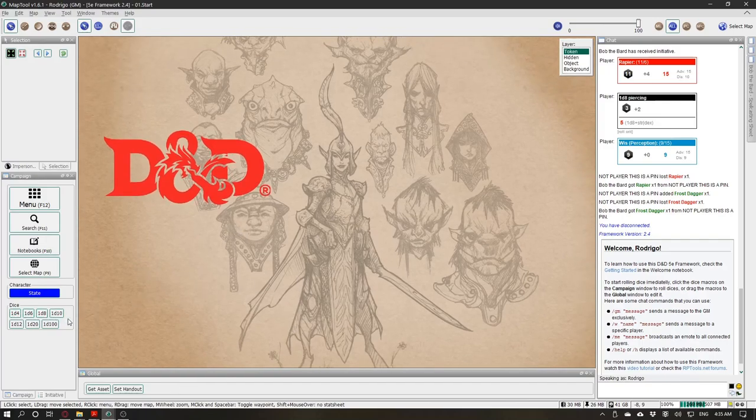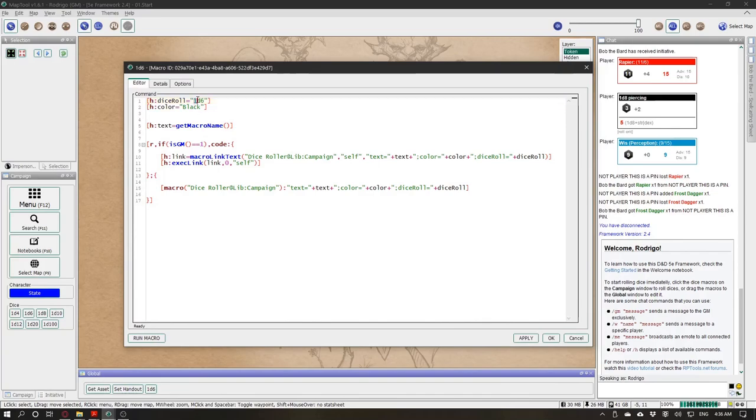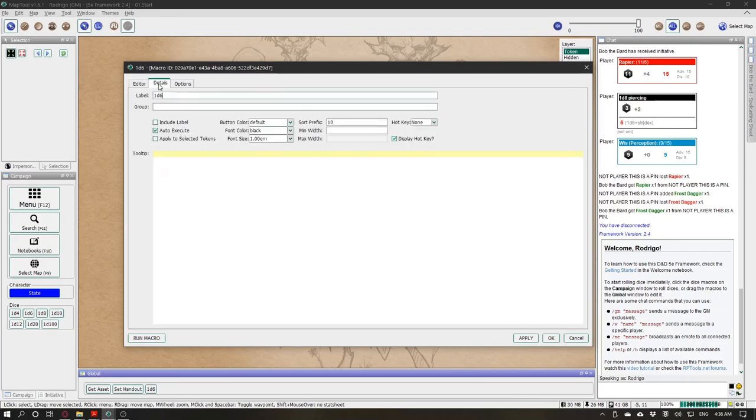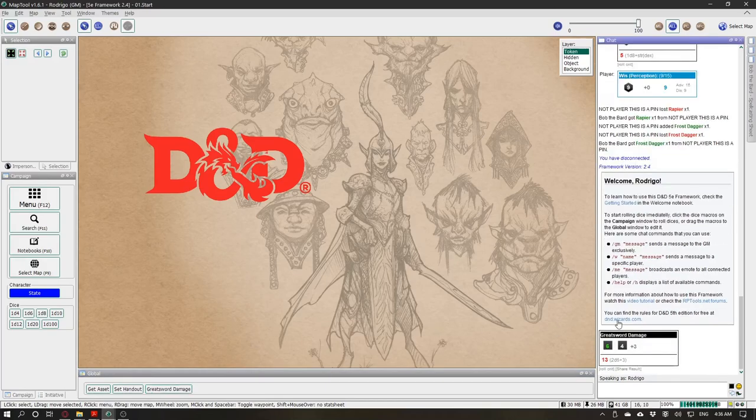So, one extra thing that I wanted to mention, you can create custom dice rolls by dragging these dice here to the global or to a token, to whatever, and edit it. Let's say this is a 2d6 plus 3, and it is a great sword. So it will create a macro like this, and you can click it and it will roll the way you set. The player can do that, the GM can do that. It's another way to make custom dice rolls when everything else fails.